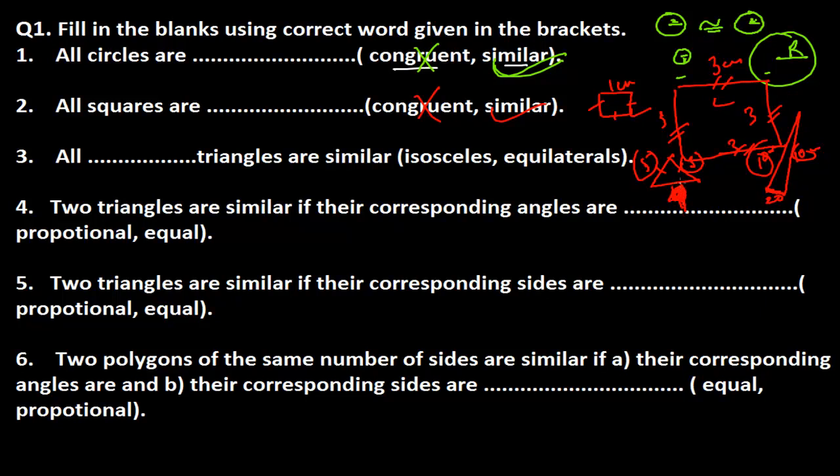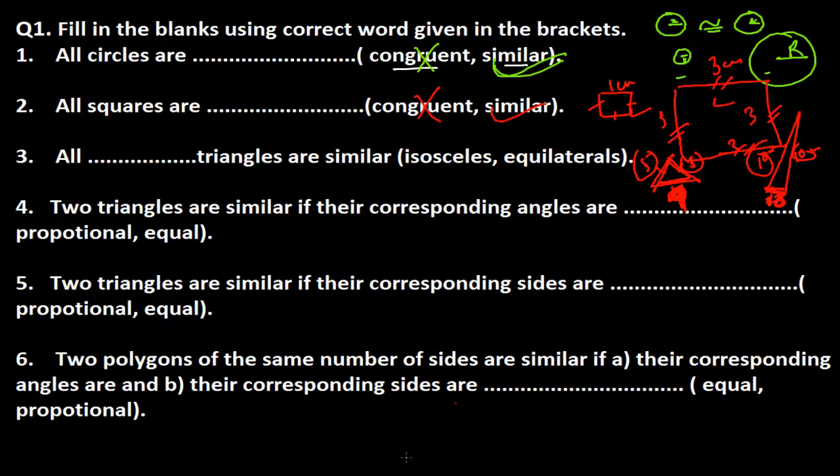What is the reason behind this? Because in triangles, the sum of two sides should be greater than the third side. So if two sides sum to 5 plus 5, 10, the third side should be less than that. So it is 9. If this is 9, then the other will be 18, and there is no possibility of getting this side 18. So that is why isosceles triangles are not necessarily similar triangles.